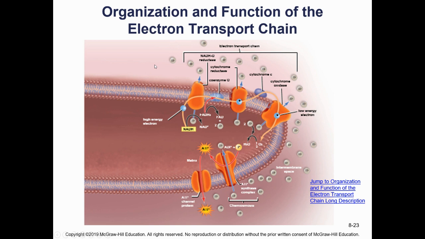Right, so let's look at our electron transport chain. This looks very similar to the way it looked in photosynthesis, except in photosynthesis, I built my concentration gradient with all the hydrogens on the inside, and then they float out. Here it's going to go the opposite direction. I'm going to build up that concentration gradient outside, and then ATP synthase will let those hydrogens flow in a controlled manner to drive ATP synthase in joining a phosphate to an ADP to produce ATP that can then go out through a channel protein to be used by the cell wherever it's needed.